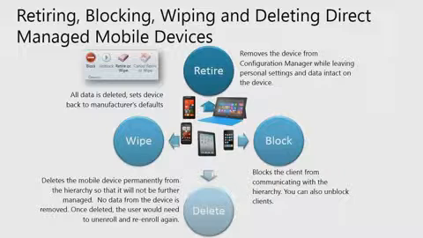The one that I'll start from first is block, which is pretty straightforward. You are just prohibiting that device from synchronizing. You're not doing anything other than that. It just can't get any new mail, new information, new company applications on that device. And that would be a scenario where maybe you're worried about patches or a security scenario that may be coming on that device, or there's a particular user you just don't want to have any more information on there for a short period of time until you talk to them.